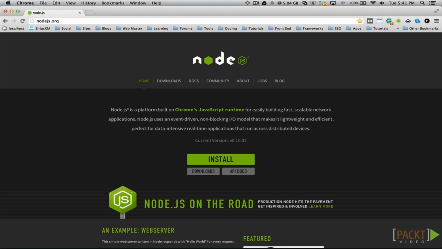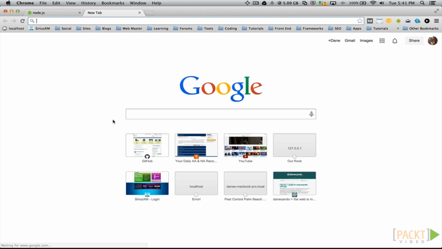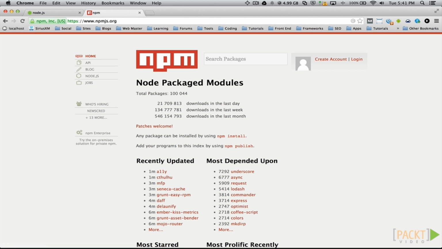I already have Node installed on my Mac, so I will demonstrate a couple of things to illustrate how it works. To understand how installing Ghost works, let's take a look at npm and the package.json file. npm is the Node package manager. It comes packaged in the Node.js installer. npm allows you to install modules located in their repository. Many Node programs like Ghost will make use of many of the modules that are available in npm.